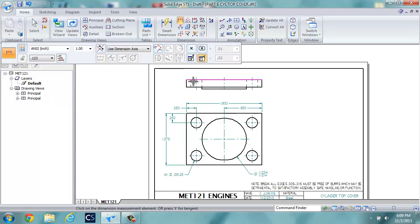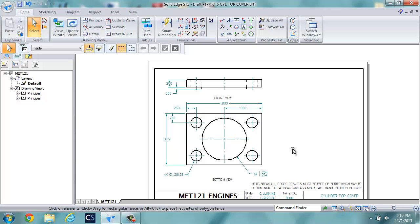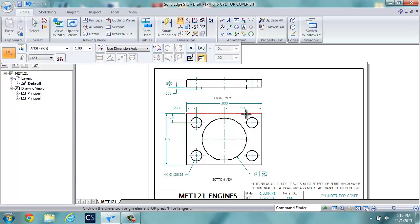And we just need a thickness here and a thickness right there. And we'll label these views. One more dimension I missed. To be to 4 decimal places.